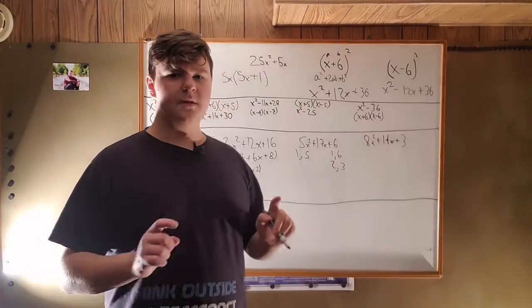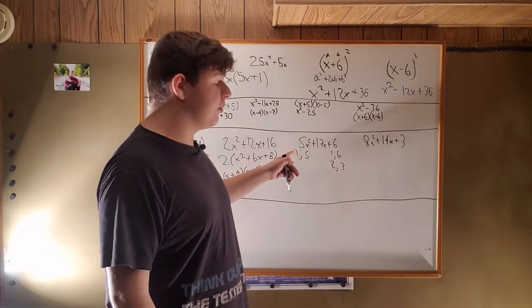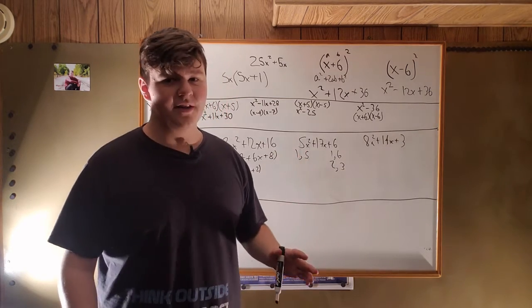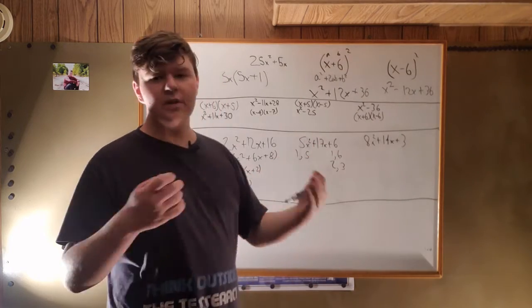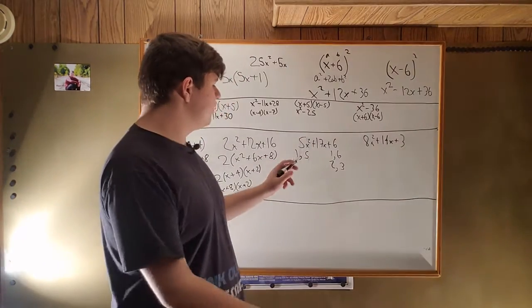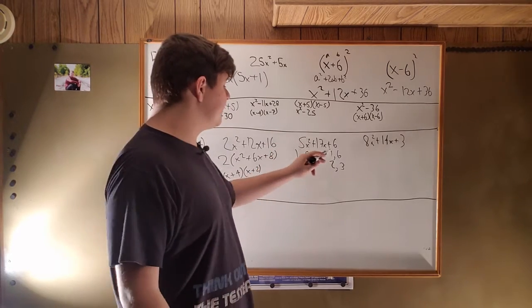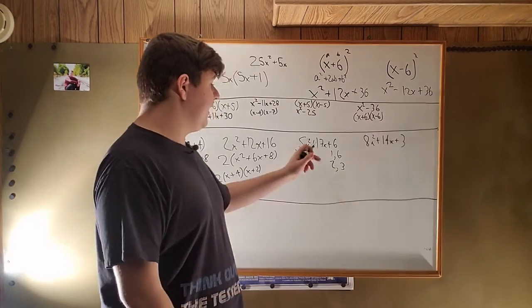So now we have to find a pair where we take one of these numbers, multiply it with one of these numbers, and take the other two numbers and multiply them together, and then those add up to get this and multiply to get this. It's really complicated, but just hear me out, right? So if we look here, 1 times 1 is just 1. 6 times 5 is 30. 1 and 30 is 31, and this is 17.